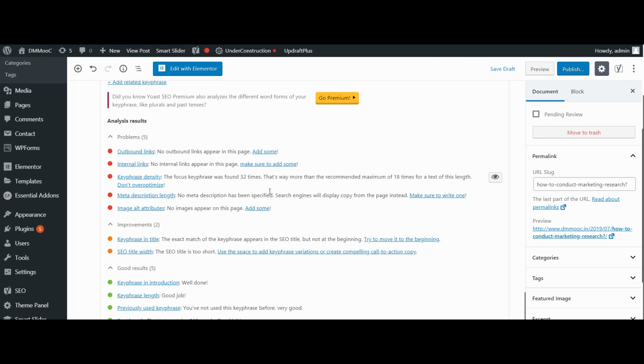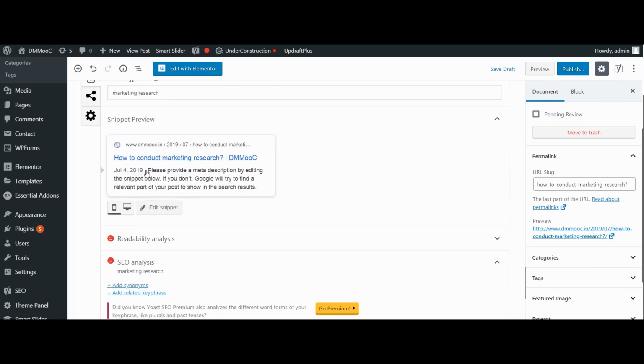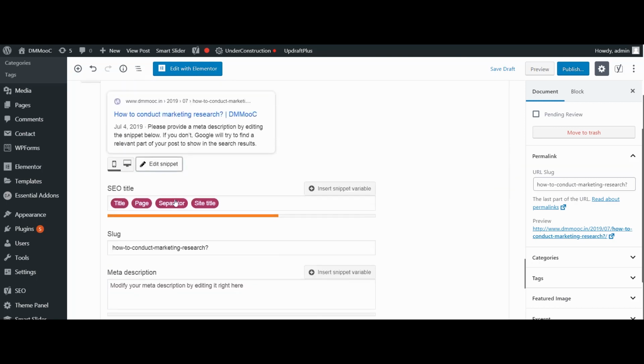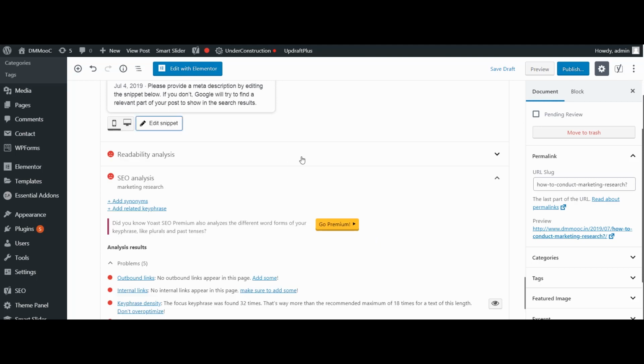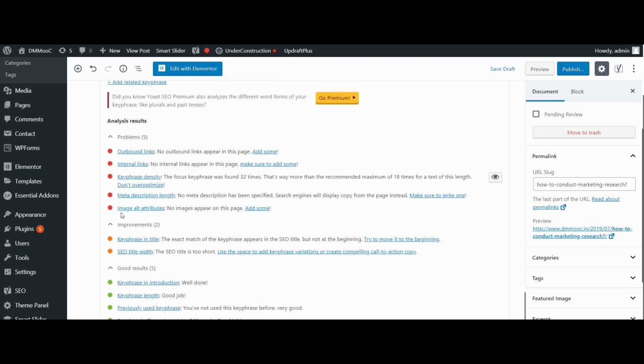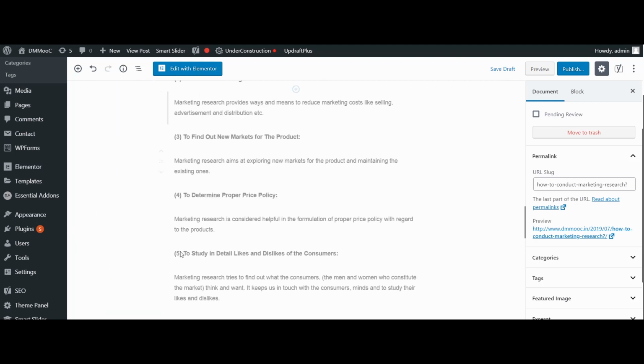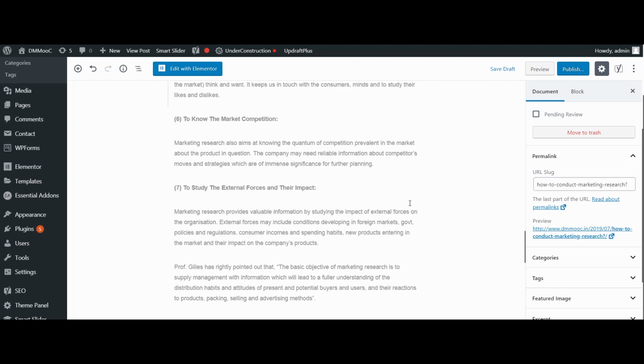Don't worry, we know how to add a meta description. Click on Edit Snippet and add a meta description of adequate length. Next it says image alt attribute is missing. We haven't used any image in the text, which reduces the content variety in the post.